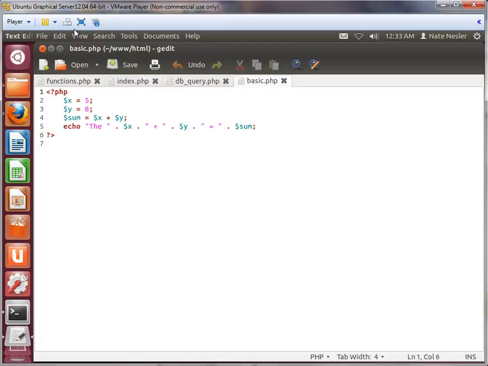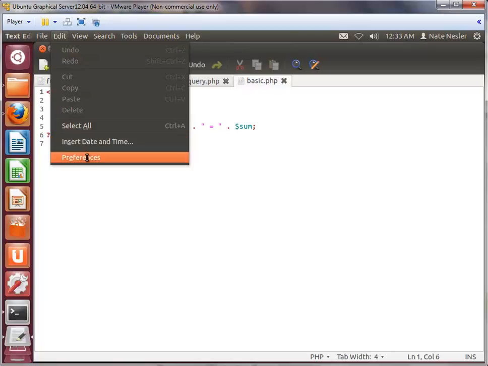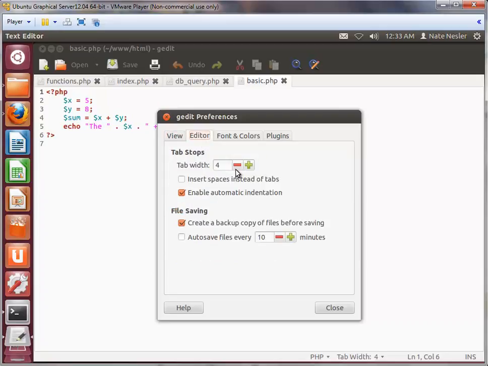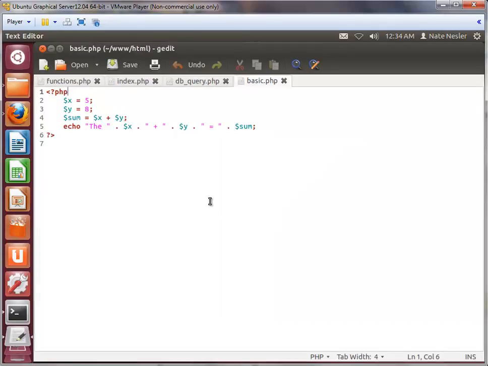I guess one of the first things I need to point out, I went to my edit here and to my preferences, and then I set my editor tab width to just 4 by decreasing it like that. As you can see what happens there. If I have it at 8, which is standard tab, it kind of makes the indentions rather large, and so it's an excellent idea to really push these down to a smaller amount so that it's not ridiculous. I mean, you could do like 2, but that kind of gets hard to see. But I know 4 works good for me, and I like that.